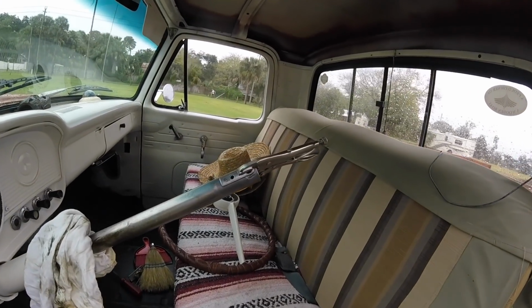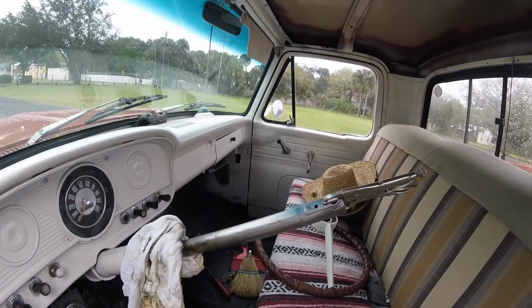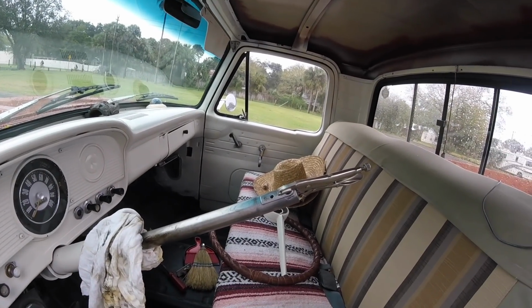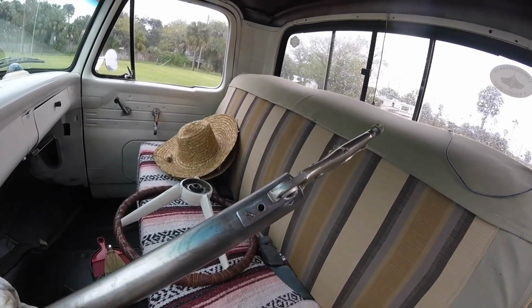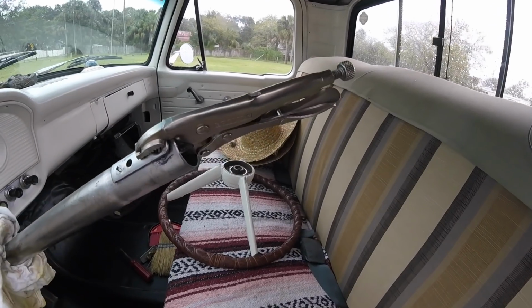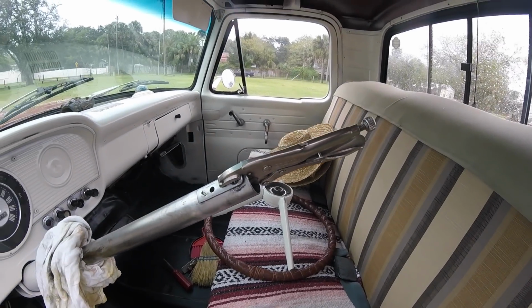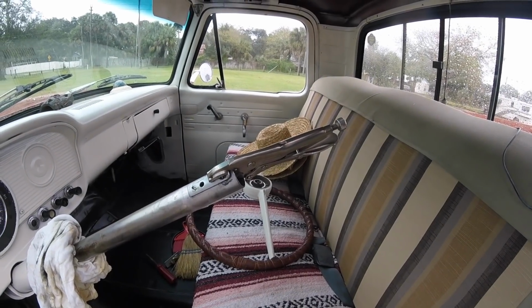Alright, Pete pulled the thing out, whatever this is, the shaft or whatever this is, and found what broke. This piece right here was totally pulled off and broken. So we got a buddy that's gonna weld it together for us and get it working again. And we'll have a drivable car. That's really all it was that needed to be welded on.